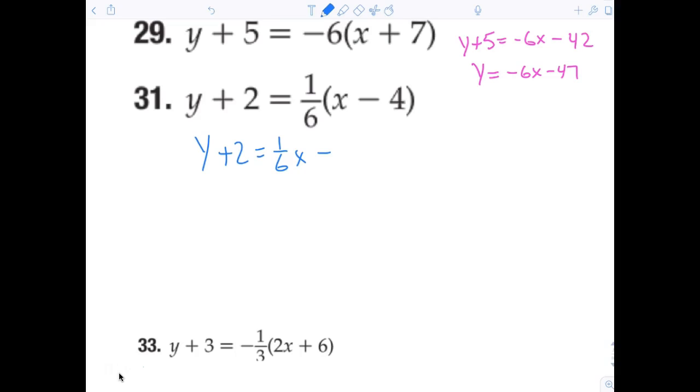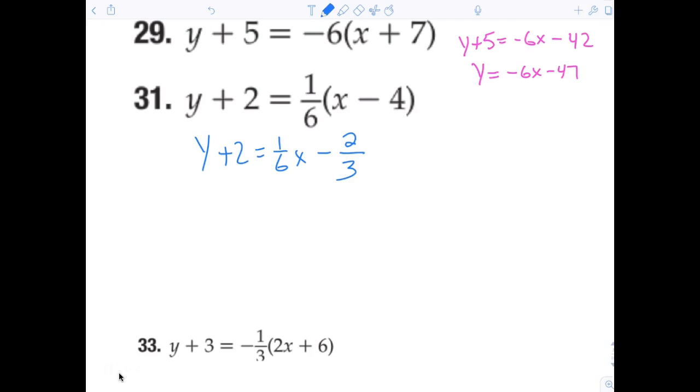Which reduces to? You're okay. Come on, relax, man. 4/6 is 2/3. Yes, there you go. Just take your time, man. We're not in a race. All right? Take your time and relax. Mental math is important. Okay? Now what do I have to do?